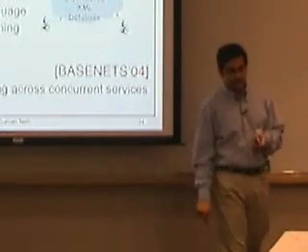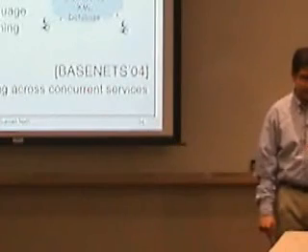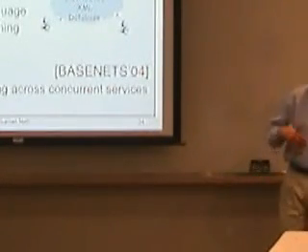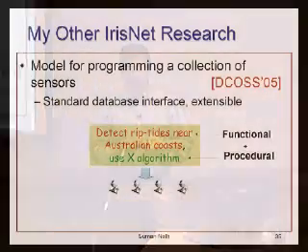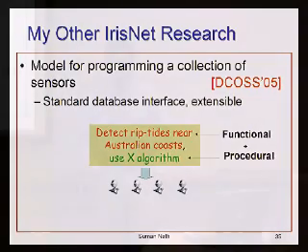Okay. I also worked on function caching in the context of IrisNet. As I mentioned before, IrisNet is a shared infrastructure, so more than one application can run on it at the same time. I have implemented a mechanism where different services running at the same time can share each other's resources, each other's computation. And it seems that this gives a lot of scalability for sensing devices.